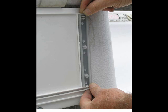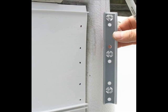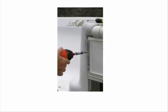I'm aligning it to the very end of the track, and we'll take a Sharpie, a magic marker, and identify those 5 holes. There will be an additional hole at the very bottom of the track, which we'll show you in a second. Here we've got the marked holes. You'll be using a 5/32 drill bit, drilling into the track, through the gasket, and into the step, and into the dead end block.